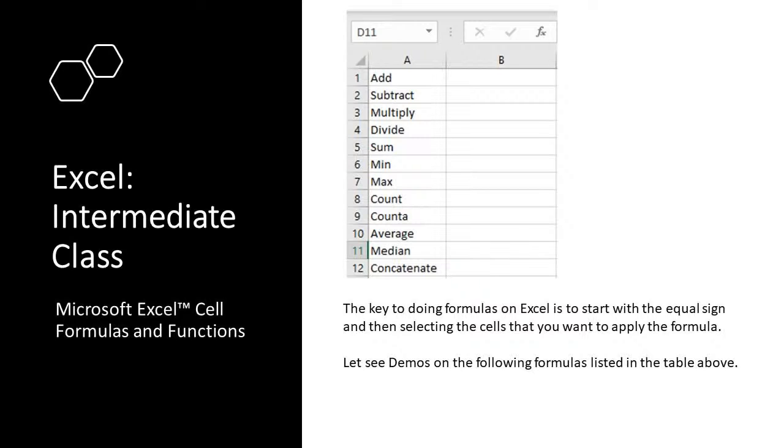It's quite good to look at those aspects. And we can also deal with count, and we also do average and median and concatenate as well. But these are formulas that you find when we go back to our demo.